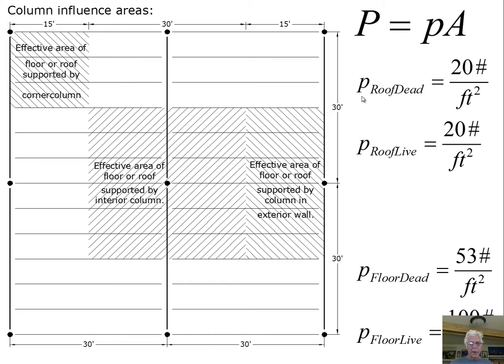We total factored it and can say it in the column in proportion. The load factor of 1.2 times the dead load of the roof, which is in kips, plus the live load factor of 0.5 times the load from the roof, which is in kips. That's the dead load. Plus 1.2 times the load of the floor plus the load factor of 0.6 times the load from the floor. When we run the numbers, we get 150 kips.